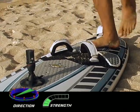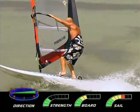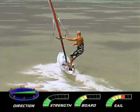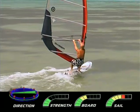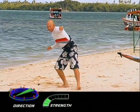Great footwork means sweet jibes. You can practice this anywhere and it will really help you.